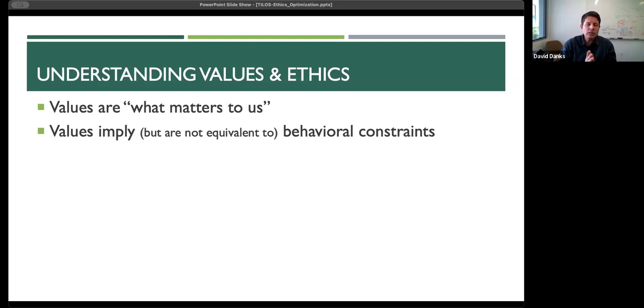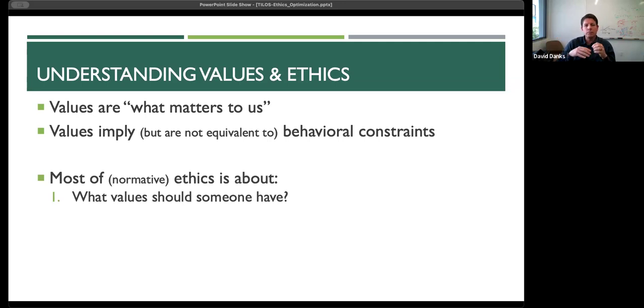And so there are many places that values enter into our research considerations. Now, I've been using the word values, but of course, this is supposed to be about ethics. So when we talk about ethics, I think most of normative ethics, that's just the what ethics ought we have. This is sort of the province of when I'm wearing my philosopher's hat, this is part of what I worry about. And so here I think normative ethics is really concerned with two main questions.